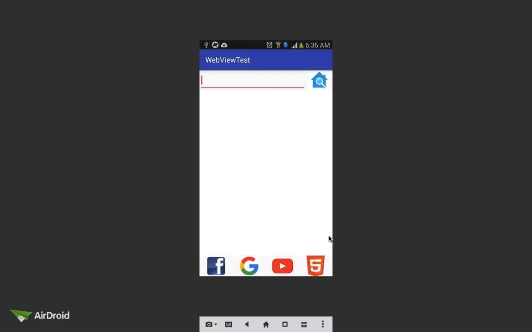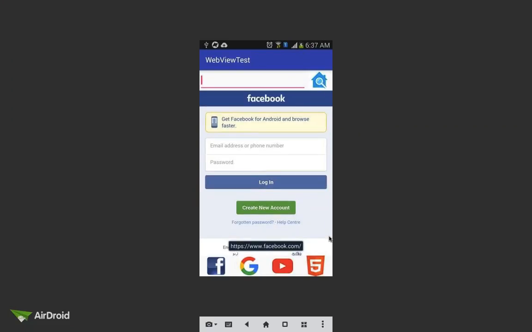Earlier we got the issue with YouTube, right? First I selected Facebook, page loading started, and then page loading finished. Earlier the YouTube button showed a message to enable JavaScript. Now JavaScript is enabled.